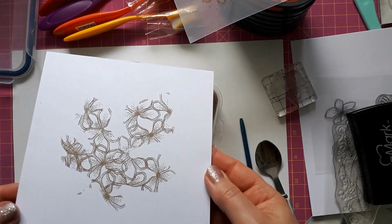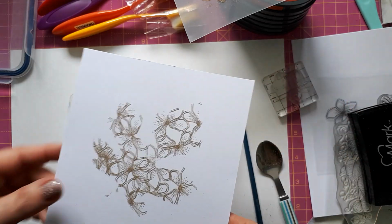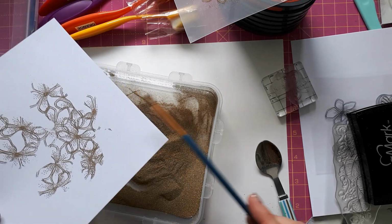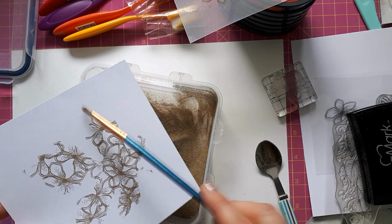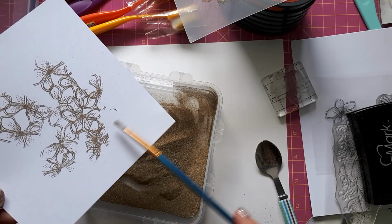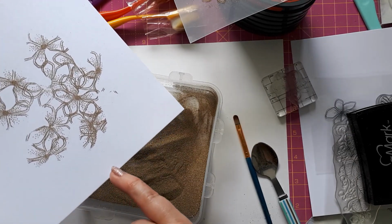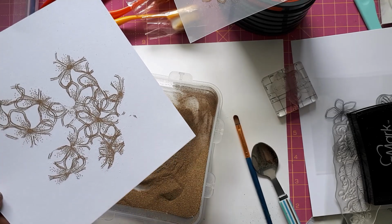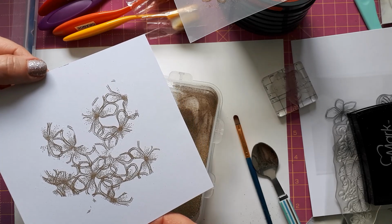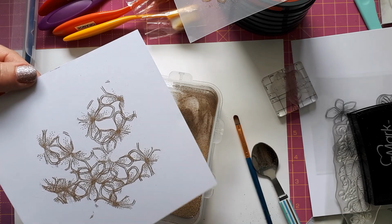So what I'm going to do now is I'm going to heat set this off camera. What I will do is I will heat up my heat tool. Got a bit of access here on the side. For 30 seconds, and then I will heat this from the back so that I'm not blowing the embossing powder away. And I can see I have torn the paper just a tiny little bit. It's like some bits of paper have been pulled up, but I think it's okay. So yeah, best to do that off camera before you heat set this. Sorry, my brain's just gone.